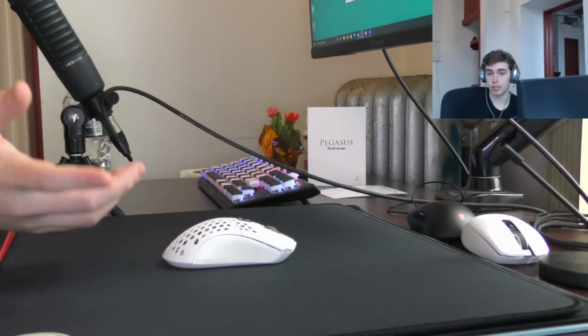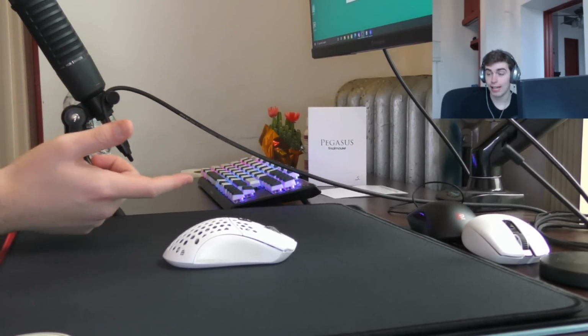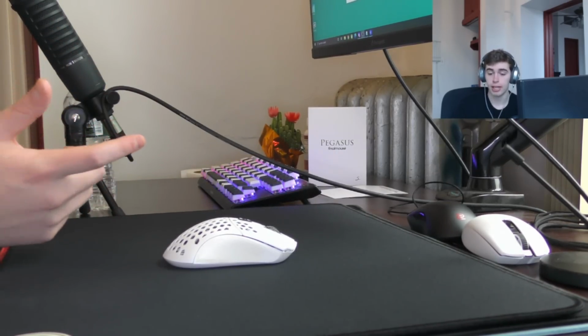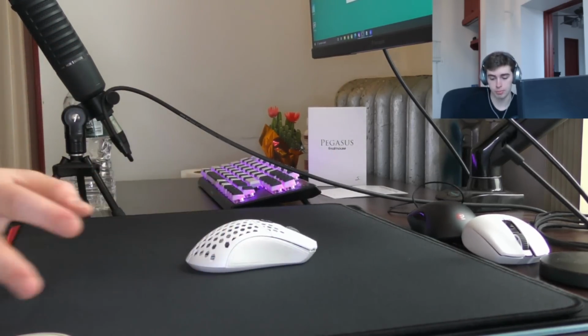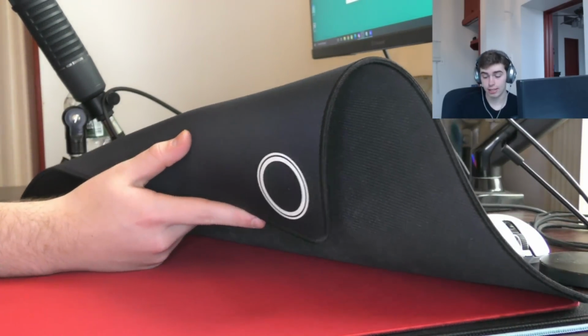The one con with the Lethal Gaming Gear mousepads is if you're outside the US, the shipping's going to be quite expensive, so it's around the same price as an Artisan at that point, but I know they are talking to retailers in Australia and Europe, so hopefully there will be options because these pads are great and I feel like more people should get their hands on them.